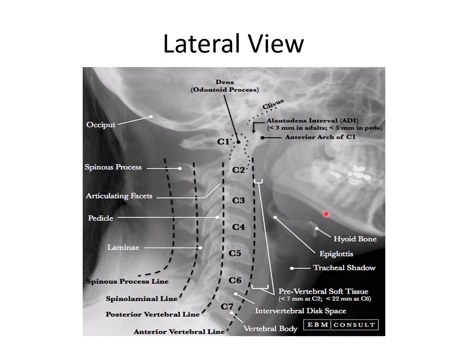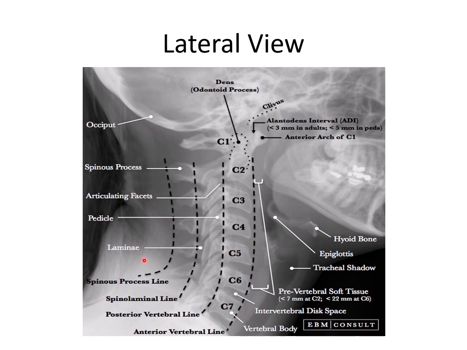So how to see the alignment? It is covered by four lines: the anterior vertebral line, posterior vertebral line, spinolaminar line, and the spinous process line. These should be in the same alignment and equidistant. This denotes normal alignment or cervical lordosis. There is a slight curve of the cervical spine. This is called the cervical lordosis, and this is normal.